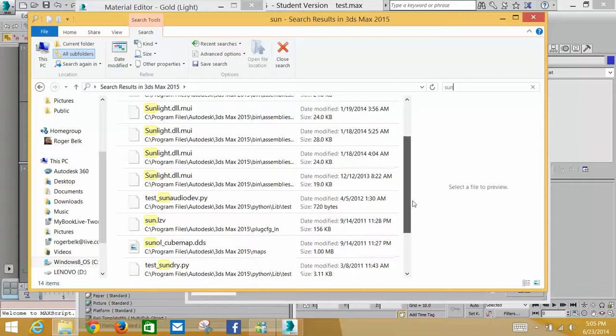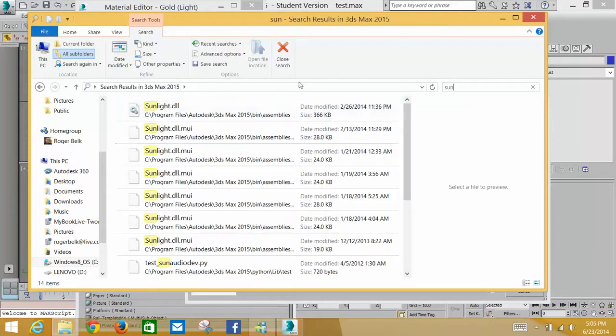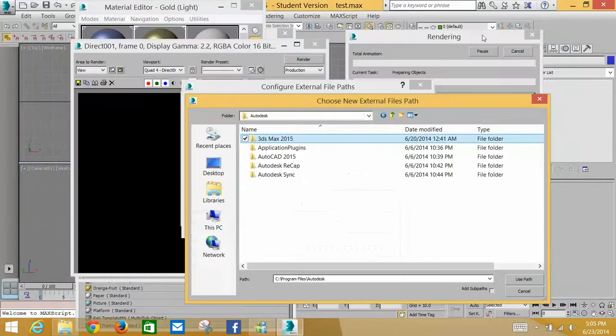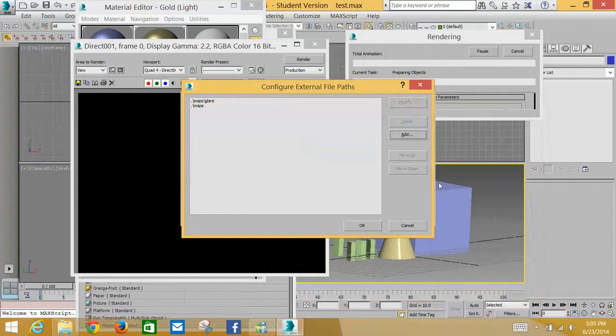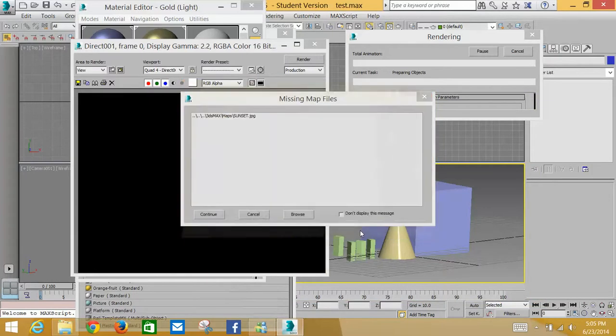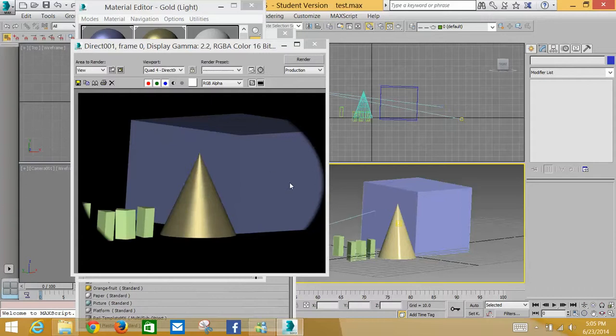It's just missing. I don't know why. I think I actually have it somewhere else, but it's missing from there. Let's just go ahead and click OK. And that's what it gives you. I don't have enough light on that.